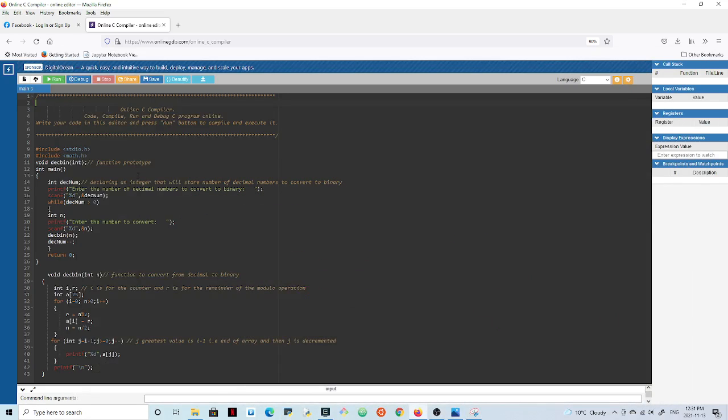So the first part here, what I try to do is to print multiple decimal values. I want to give you a chance to enter, let's say, 5 or 10 values. You have an option to set how many decimal numbers you want to enter. So this part here is simple, right?